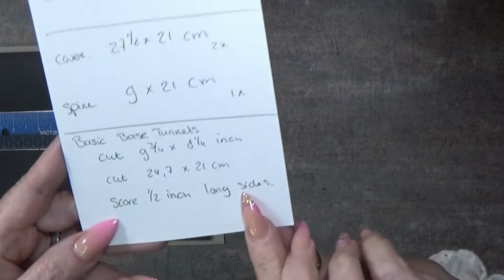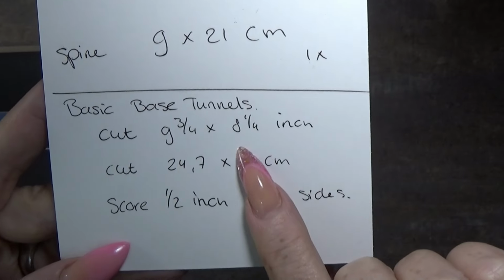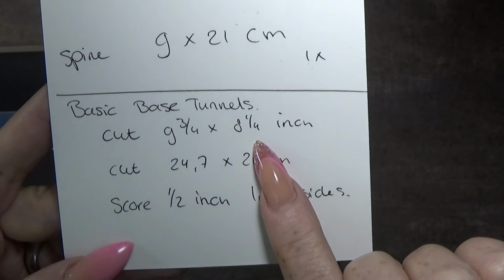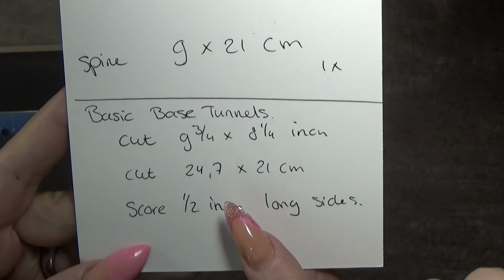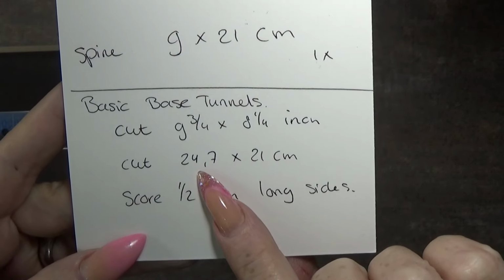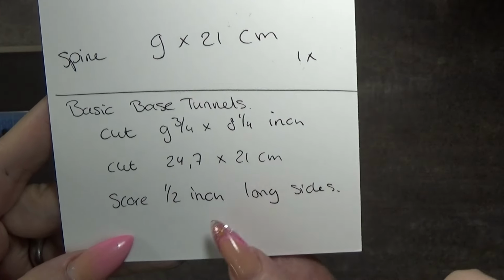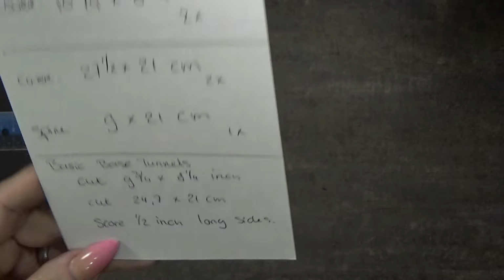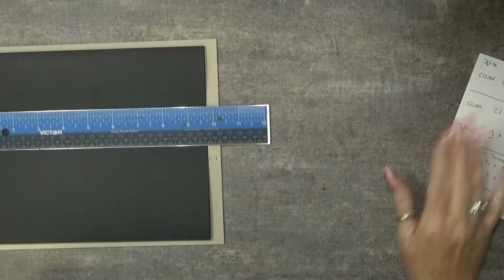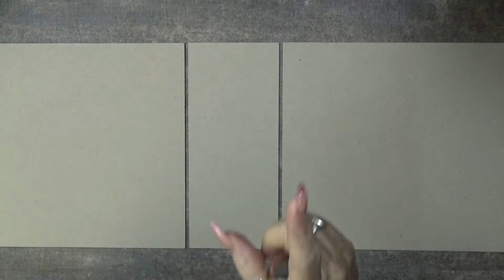Okay, for those who want to know the measurements for the tunnels, so cut your piece 9¾ by 8¼ inch and score half inch on the long sides. And if you use centimeters, then cut your papers 24.7 by 21 centimeters and same thing, score half inch on the long sides. Okay, and then you have your tunnels. I'm going to start with the cover.